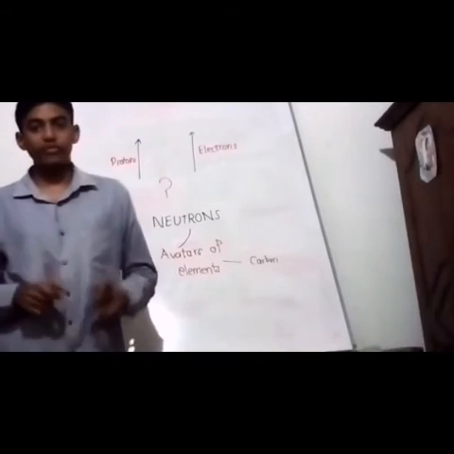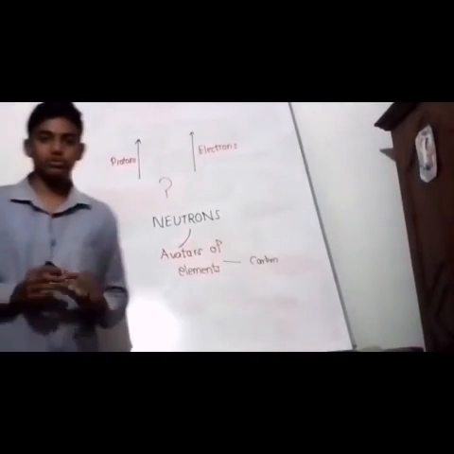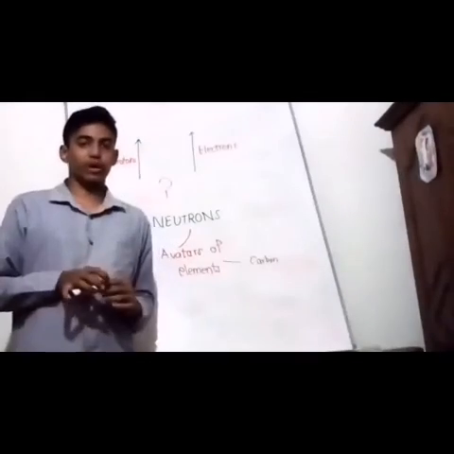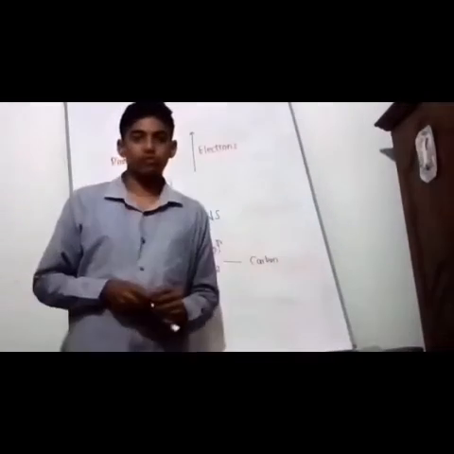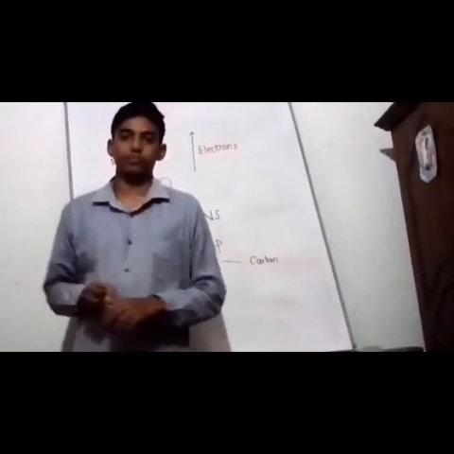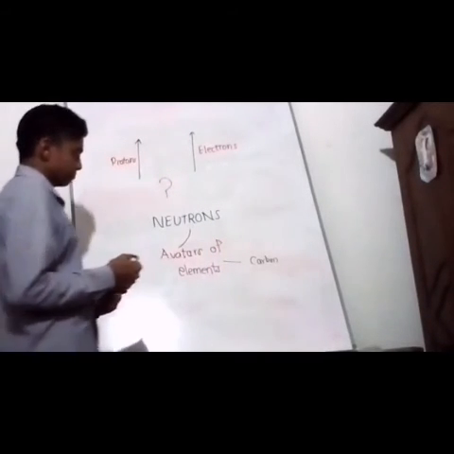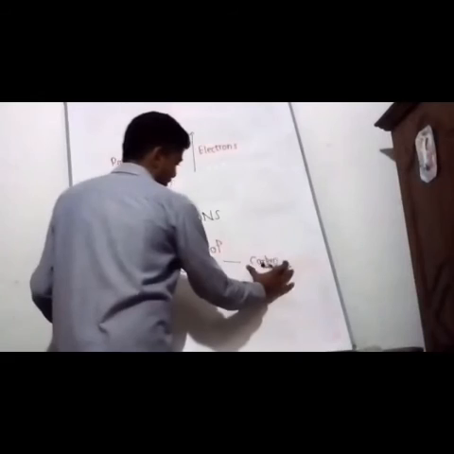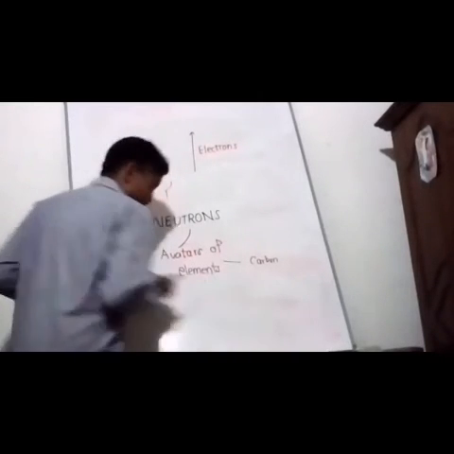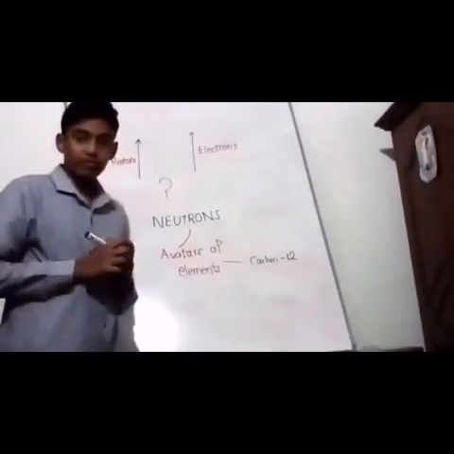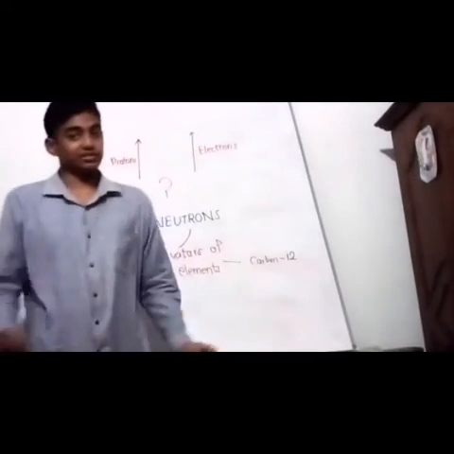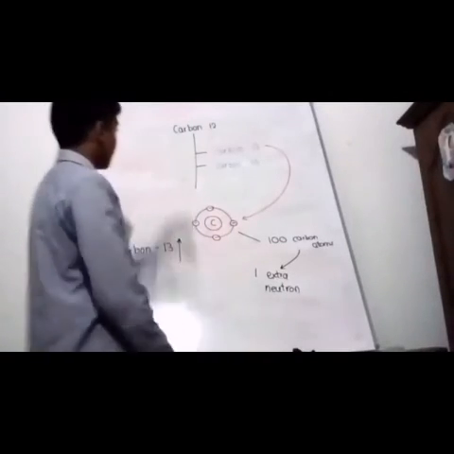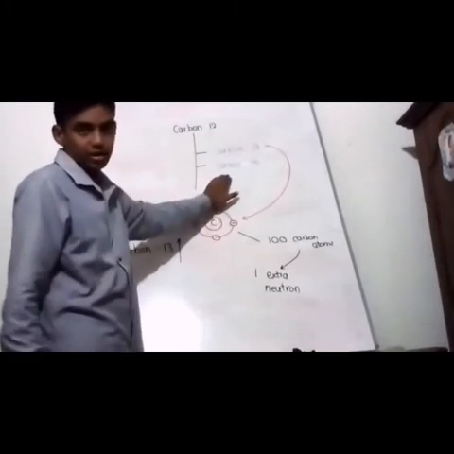We can say carbon 12, because carbon 12 is the most stable form of carbon. Carbon is a very important element, you must remember, because 25% of all living things are made out of carbon. Why carbon 12? Because carbon 12 has 6 protons and 6 neutrons. Am I not intelligent? The avatars of carbon are carbon 13 and carbon 14.